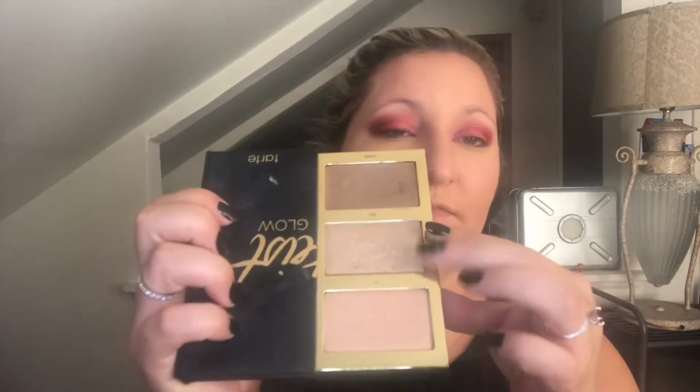Alright, so. This is Fire right here. This one. I'm going to just go over my cheeks with that. And go up and work my way up. Up, work my way up. Fire! And then you get contoured and highlighted. Amazing. Gotta love it.